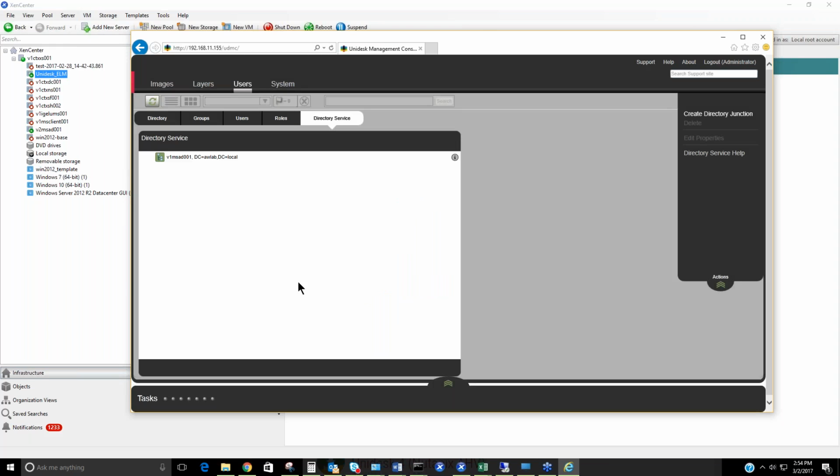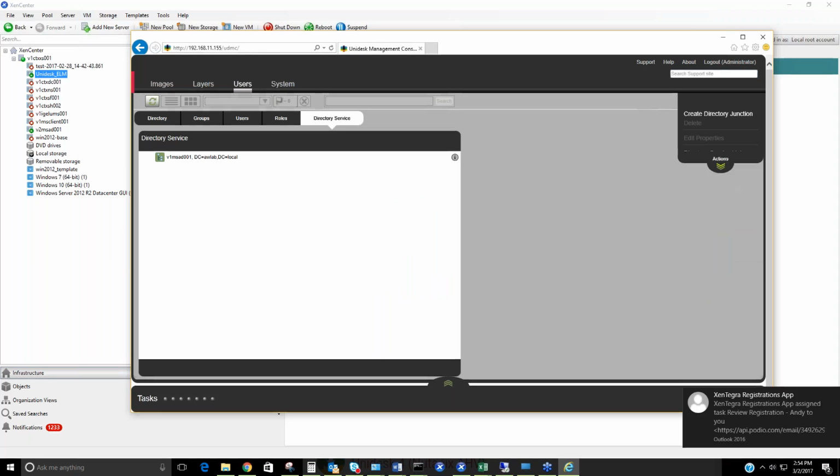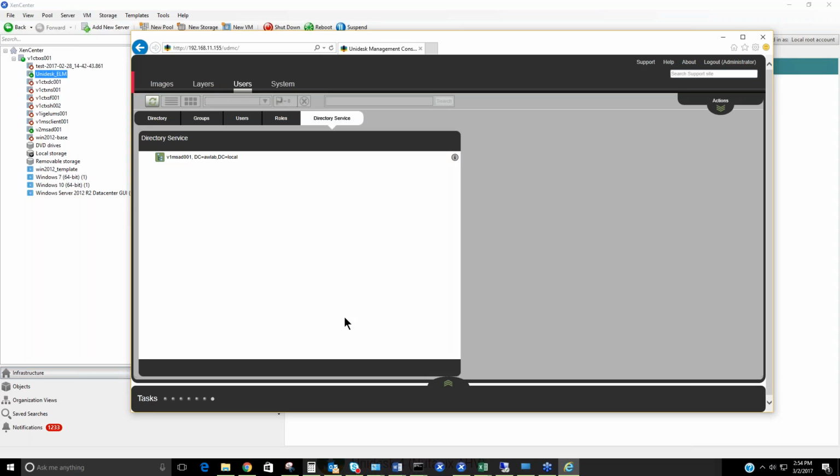This is usually when somebody's saying, well, do you support Novell? Actually, you can do Novell, but a lot of the elastic layering won't work with Novell. We kind of have that in there from when we used to support Novell in earlier versions, but no, it's not going to do everything you want to do if you use Novell.